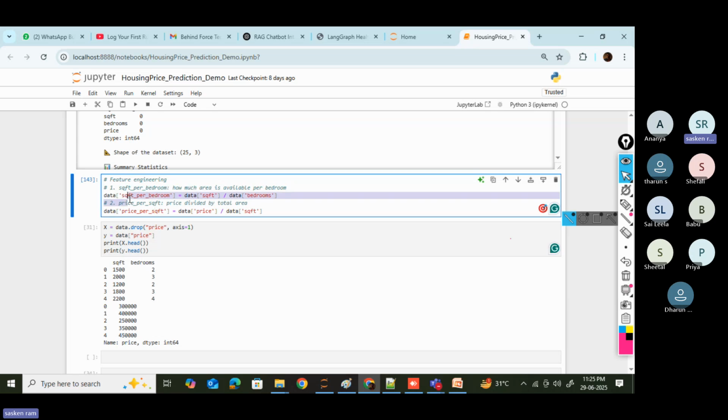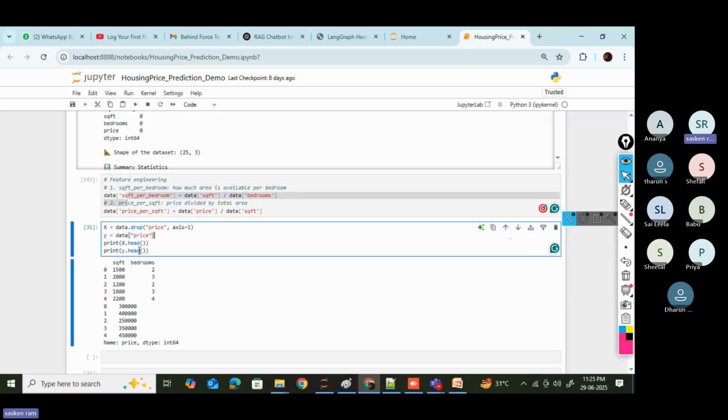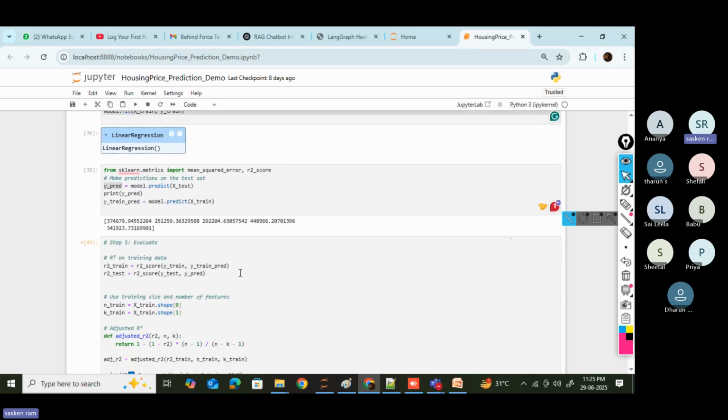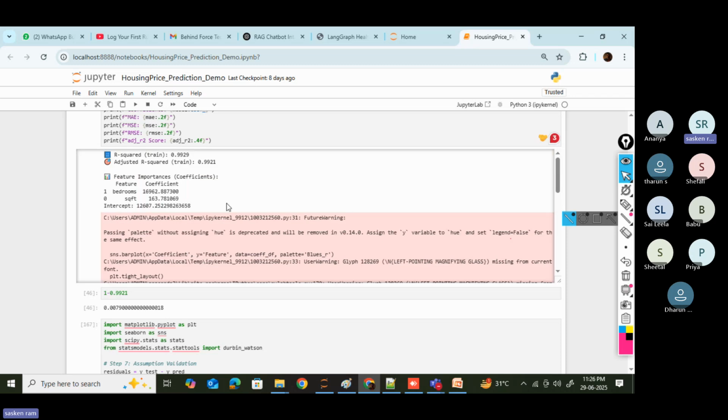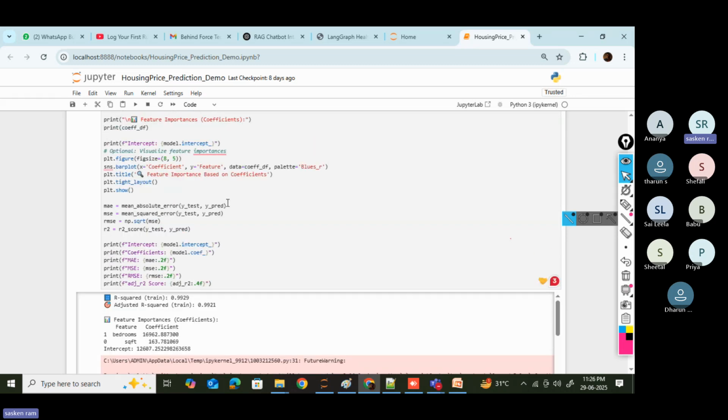Now after executing this cell, you will find instead of two columns, two features, you will find four features. With those four features, you click on the next thing and see what is the adjusted R squared value or what is the root mean squared error. After including the two new features, if your adjusted R squared value increases further, and if your RMSE value reduces, then your model is doing well.